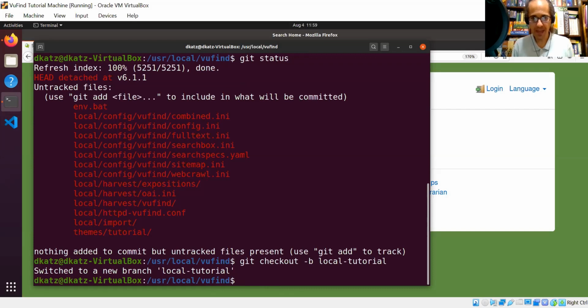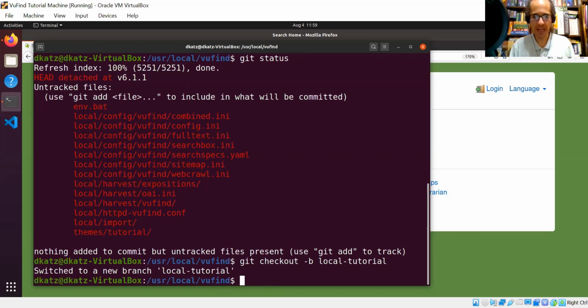I should note that in this example, I'm going to be committing files containing passwords and local information to this Git branch. So if you do something similar, you just have to be careful that you don't accidentally publish this branch somewhere you don't wish to. So watch out for that. But here, there's not too much danger, and tracking these files is useful.